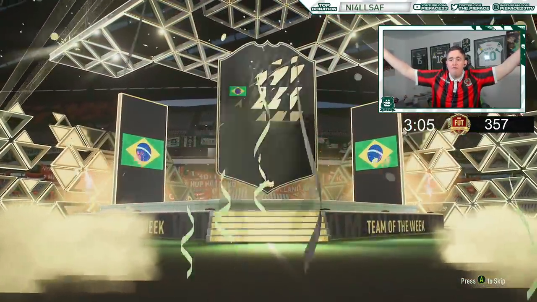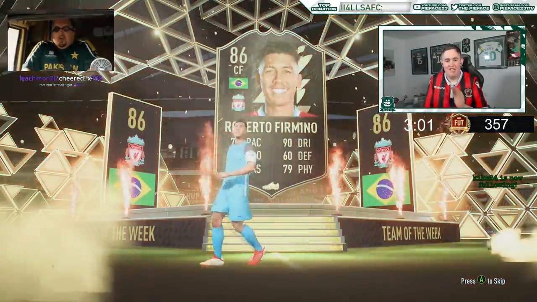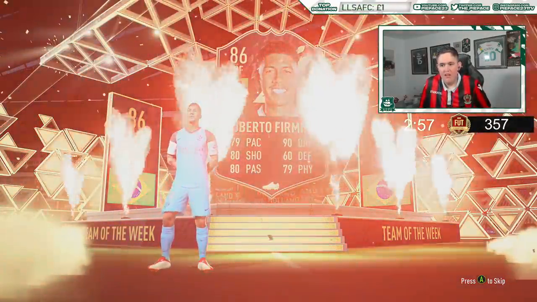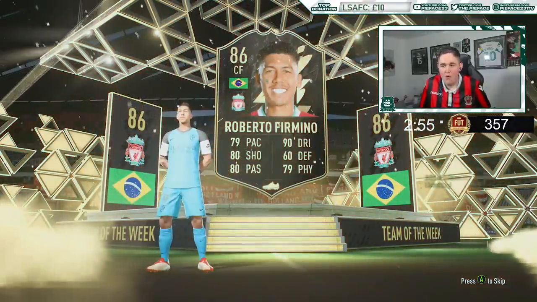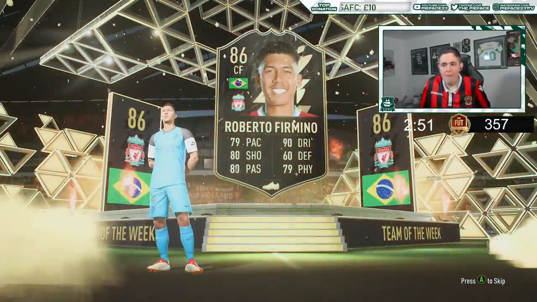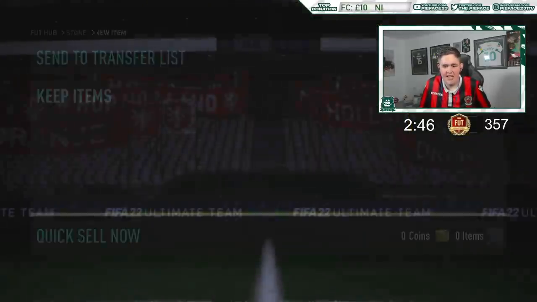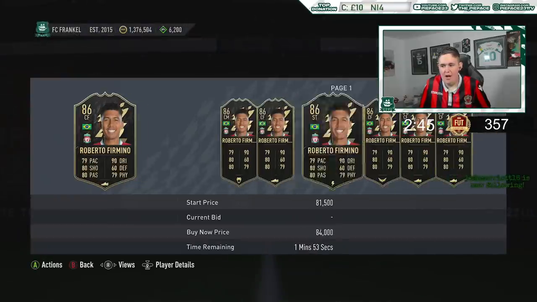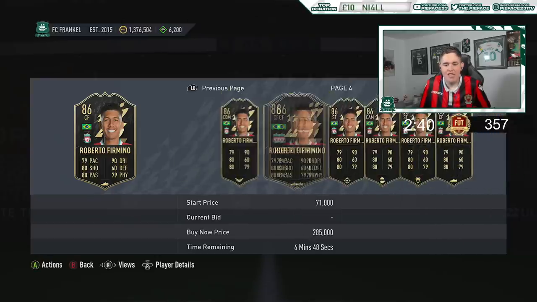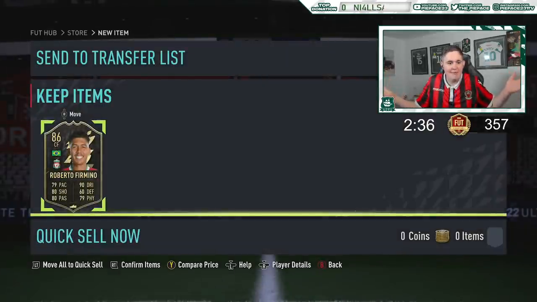Three walkouts in a row! Bobby Firmino! Nice! What a start to today's pack opening! Three walkouts in a row from the Team of the Week packs. Nice, we haven't packed Bobby yet as well. Man, our Brazil team, by the way, it's absolutely nutty. I might take them into a game when we try and qualify for Weekend League, because we have got some sick Brazilians. What a start to the Team of the Week packs!